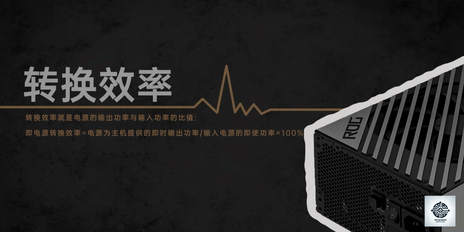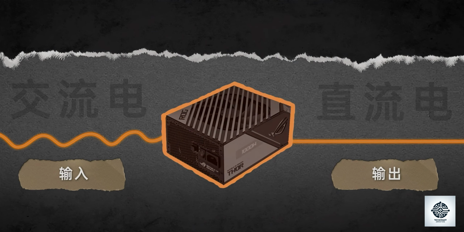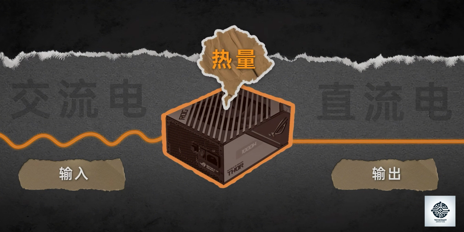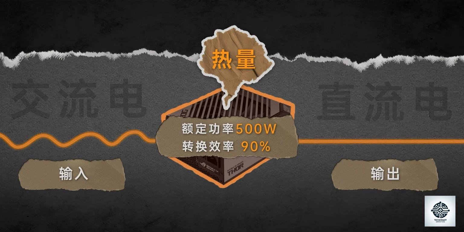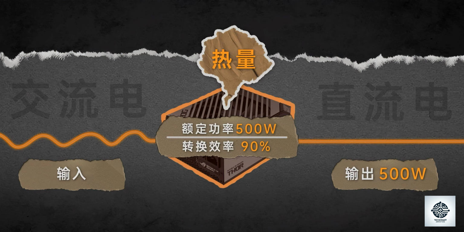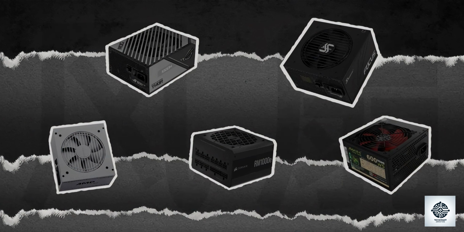To understand better, you may have heard about conversion efficiency. Simply put, during the conversion from AC to DC, the power supply generates some losses and dissipates heat. This means that the rated power of the power supply does not include these losses. For example, if a power supply is rated at 500 watts with a conversion efficiency of 90%, the DC output will be 500 watts. However, to achieve a 500 watt output, the input needs about 555 watts, 500 watts divided by 90%. Approximately 55 watts will be lost as heat. Therefore, most power supplies are equipped with fans for cooling and heat dissipation.